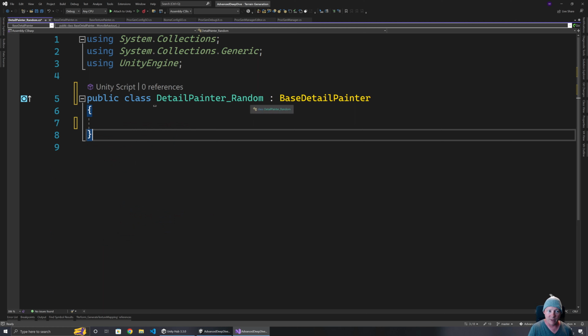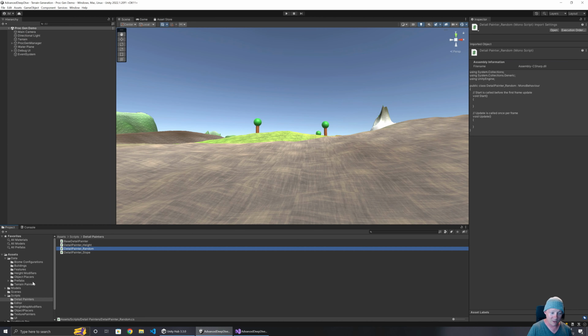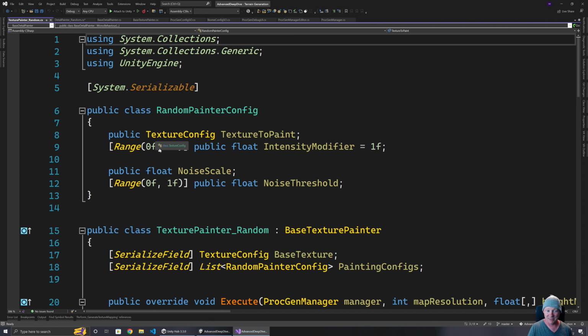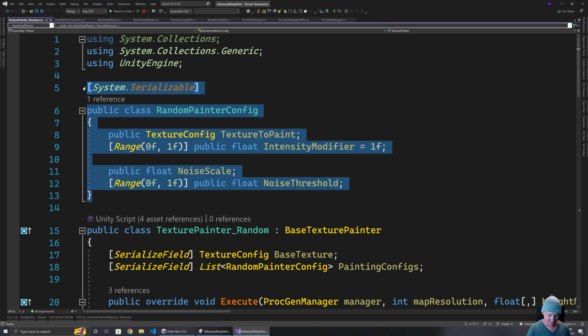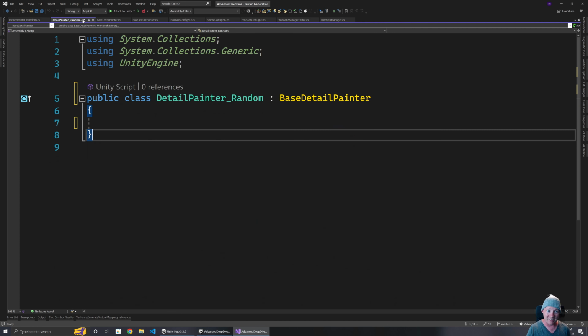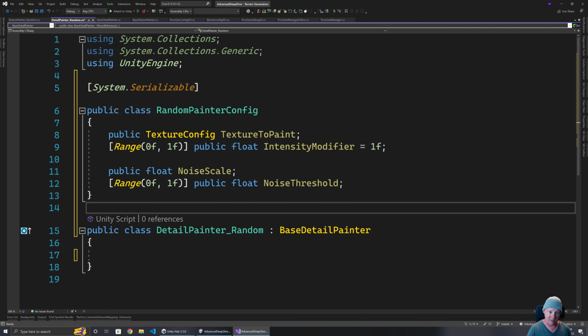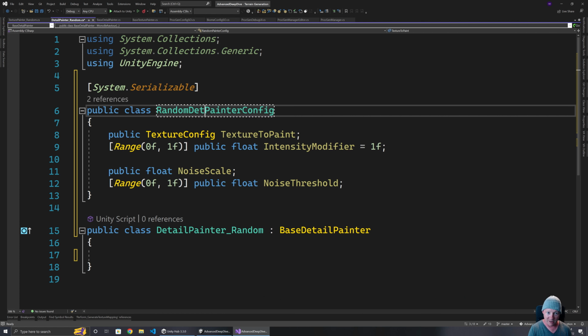It's going to be based on base detail painter. And I'm going to actually use our terrain one for random as the basis because it's a pretty solid format for the structure and it's quite similar in how we're doing that. So first thing is random detail painter config.